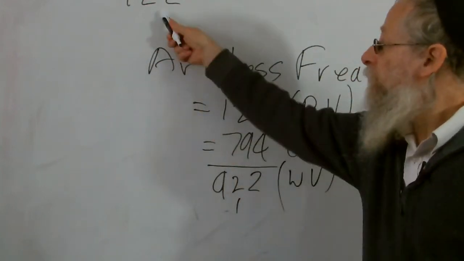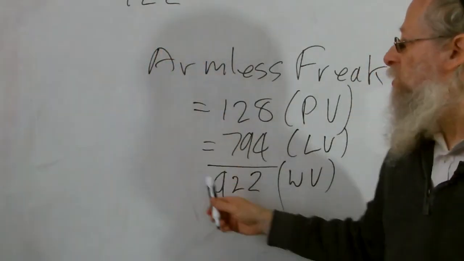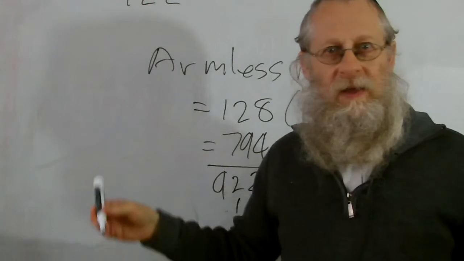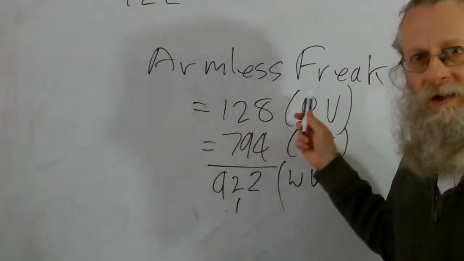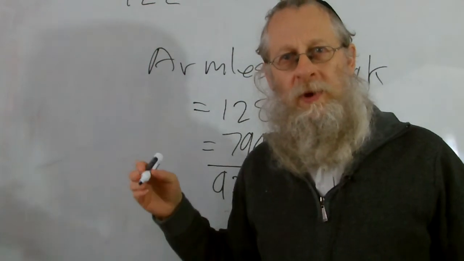And so I can see that his name, Colby, is connected to armless freak. And he has no problems with that, and he's comfortable with it. If somebody else called him that, I wouldn't do it. I wouldn't make a gematria of it, I wouldn't even bother to look. It's only when the person comes up with that.